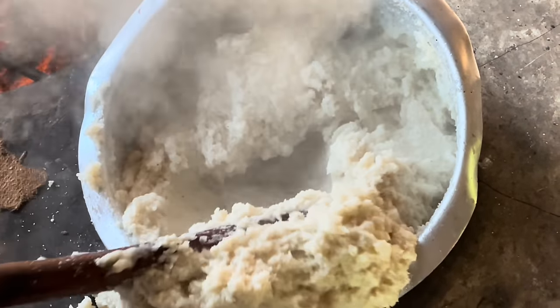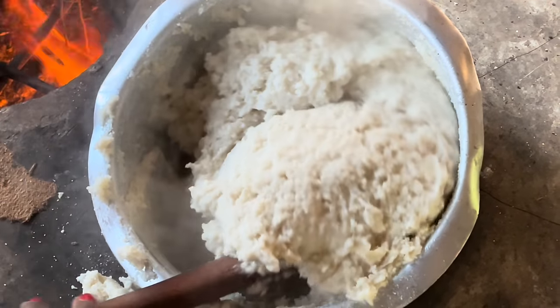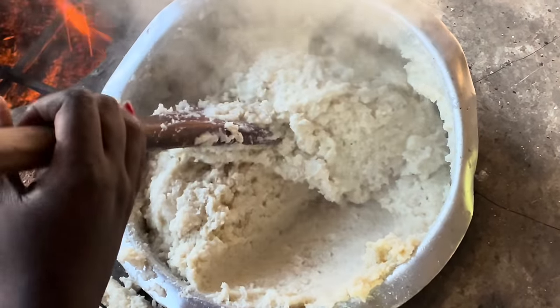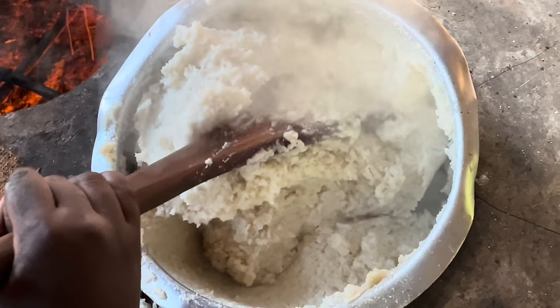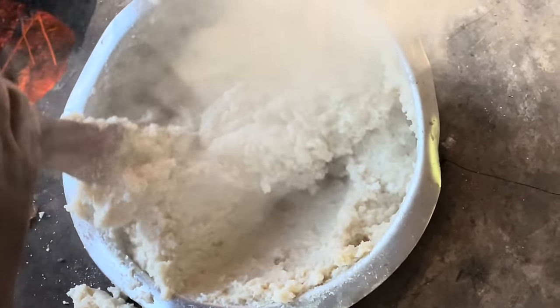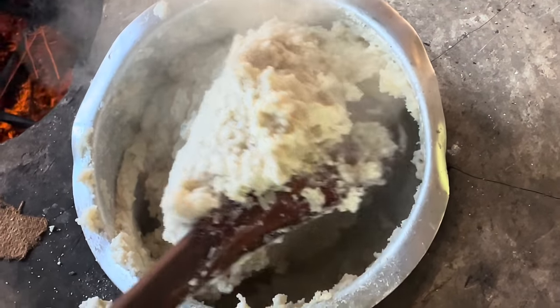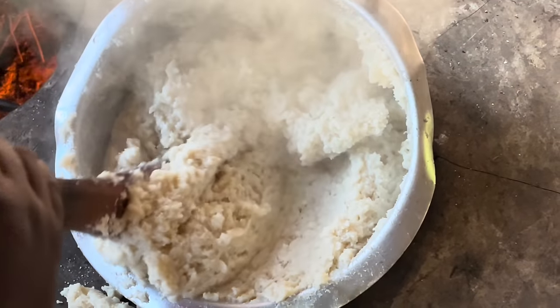And guys, there's a difference between Kisii ugali, Giriama ugali, Kikuyu ugali, Ukamba ugali. We are all different. Ours, we like it soft and really, really hot. Not really soft, but not really hard.